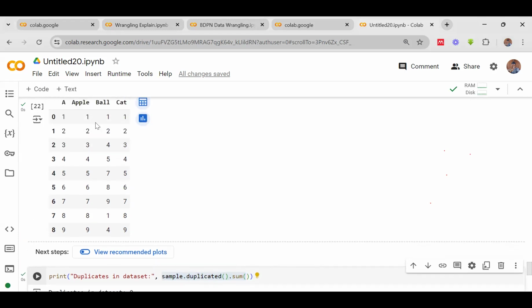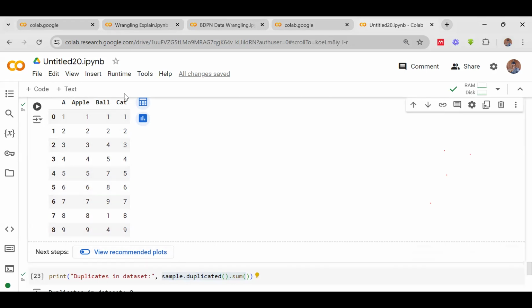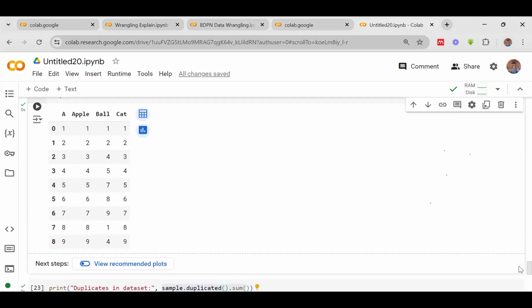This is a duplicate here. There's a duplicate here. And there's another duplicate here. So this should have given me 2 duplicates, but it's not considering the duplicate of this A vertically and this ball and cat. This is another duplicate on its own. There are 2 different types of duplicates I'm considering. Those on the horizontal and those at the vertical.